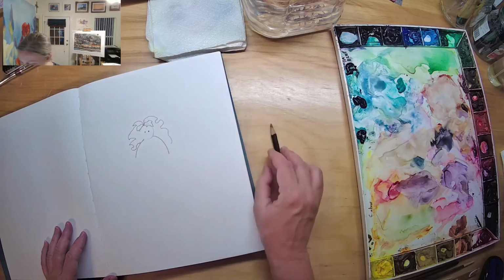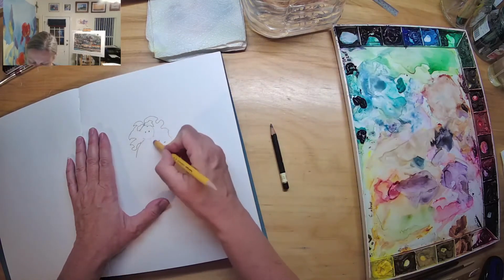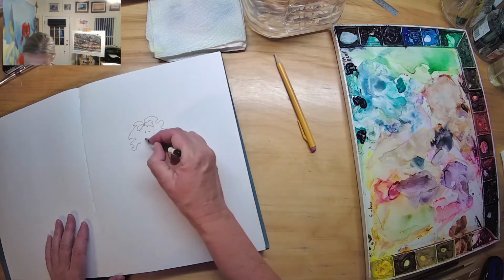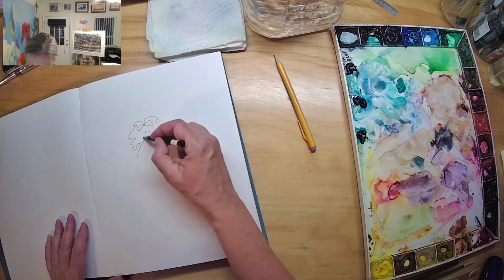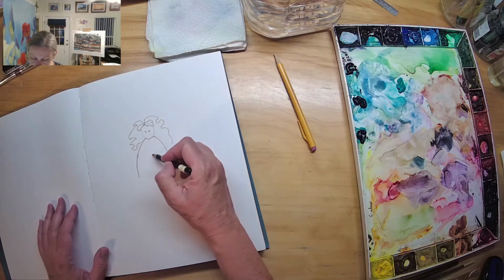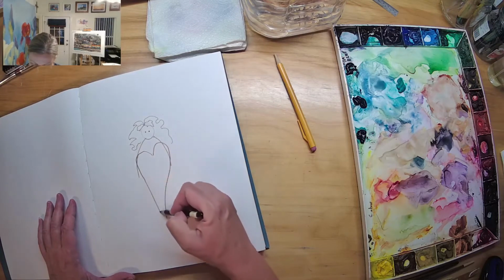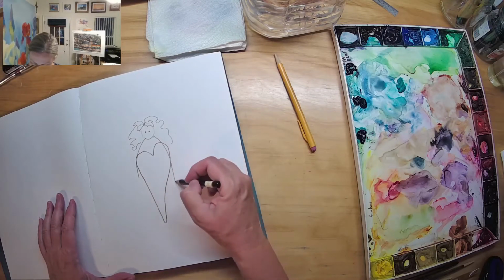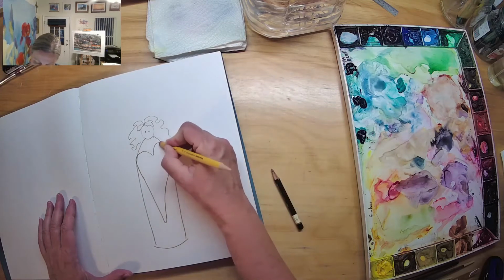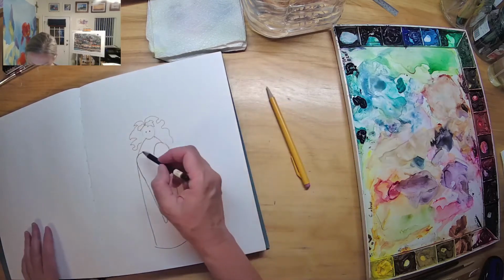Looking at that one, I think it's a little wider than I would like, because I'm going to need to put wings on her, so I don't want it to be too wide. So I'm just going to make that much more narrow. What this design involves is a body that's kind of like a cylinder with a big heart right in front of it. And then I add wings onto the side of that, and it couldn't really be any easier to do.